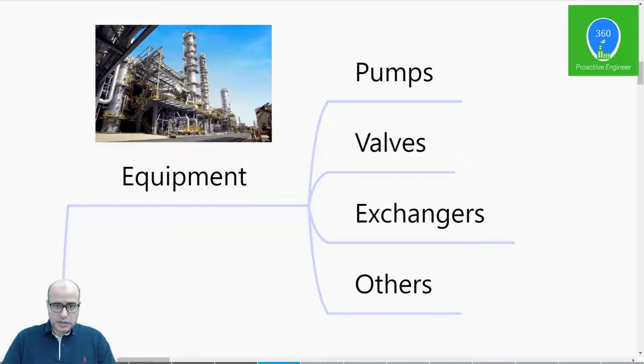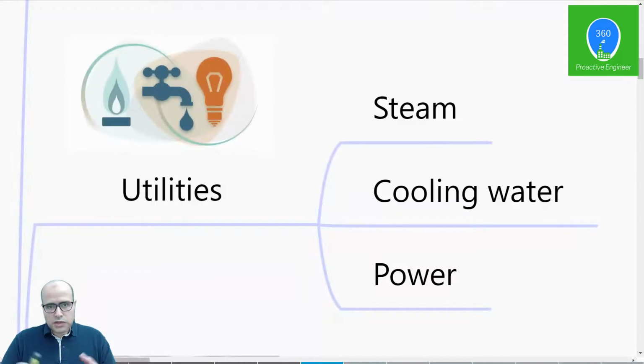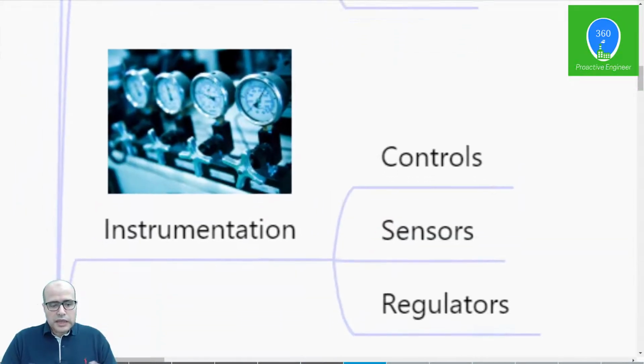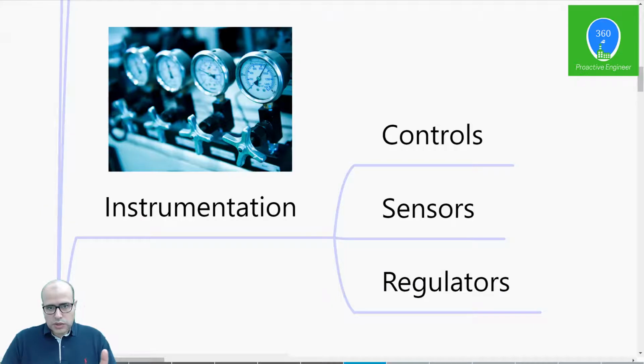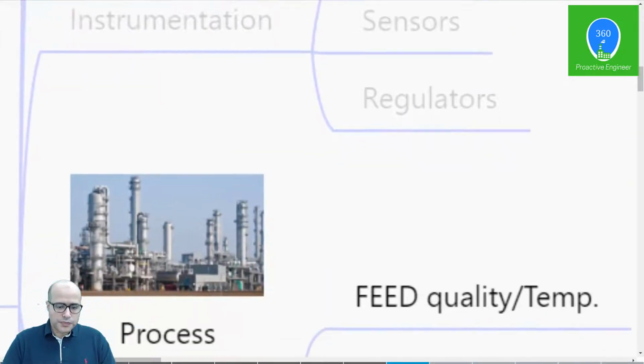In the coming series, we will see the common upsets that can happen to each and every equipment in our plant, as we described in the previous video. Then we should think about the U, which stands for utility. Maybe the upset came because of a change in the utility, from the steam, cooling water, or maybe the power. The I stands for instrument. Also, maybe the instrument is the reason behind that. We should check the controls, the sensors, think about the regulator, whatever is related to instrumentation.